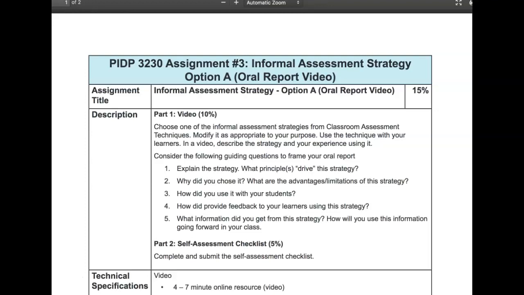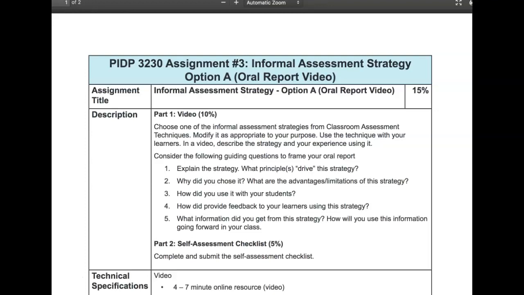Informal means it's informal. It's not moving towards grades. It's not evaluating learners' learning at that stage. It's just an informal assessment. Assessment being broader in that we're gathering information about where the student is in the learning process, and also to find out how our teaching strategies and techniques are actually landing with the learner.